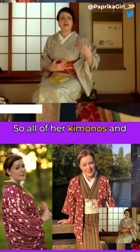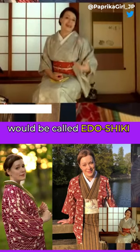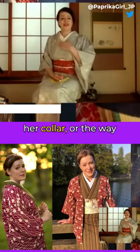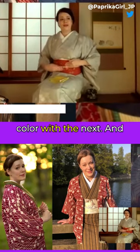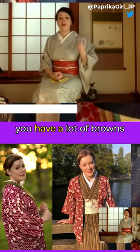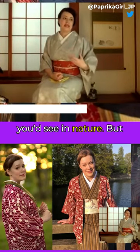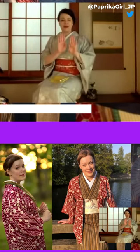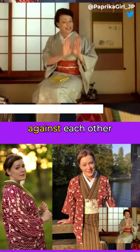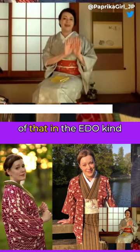All of her kimonos and the styles that she would wear are something which would be Edo Shiki — the way that she would loosen her collar, or the way that she would put one color with the next. Edo tends to be much more natural color, so you'll have a lot of browns and reds and greens, things which you'd see in nature. But one interesting thing is to be able to put two patterns which are basically juxtapositioned against each other. You'll see a lot of that in the Edo kind of style.